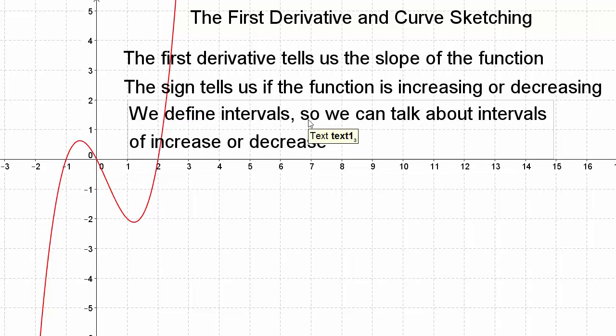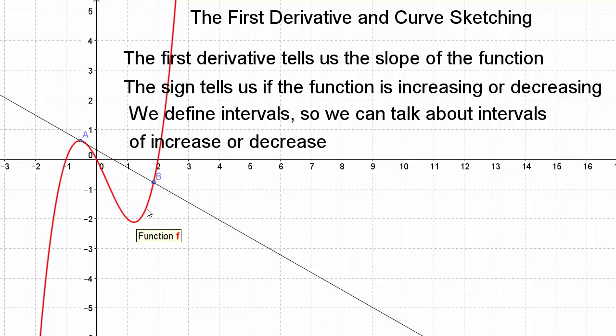Now, to help us along, we are actually going to define intervals of increase and decrease, so we can talk about it in uniformity within that interval. And so, for example, in the interval from a to b right now, this function is continuously decreasing, and we don't have to think about awkward things like, gee, does it go up or go down? You'll notice in this interval, on the other hand, there's a mixture of decreasing and a mixture of increasing, and we want to avoid that. So we want to identify intervals that are only increasing or decreasing.